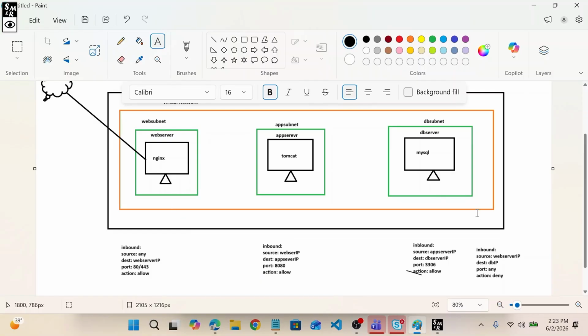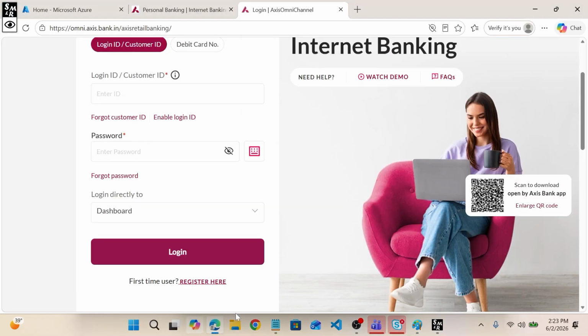Here, how I'm going to take it, I'm going to check some. Let's go ahead and create machines, and let's discuss a few more points later. Okay, let's jump into the portal and create the machines.